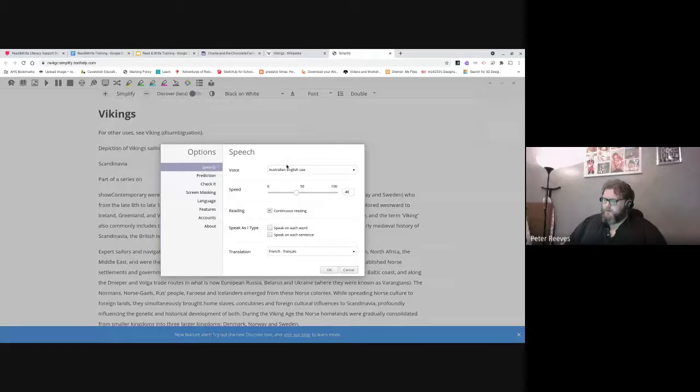On here, you can choose speech. So I've got mine changed to Australian Lee, which is the male Australian voice. But as you can see, there are a number of different accents on here. So this doesn't read it in Greek or German. It just gives you an English reading in a German female accent. You can change how quickly or slowly they speak the words.